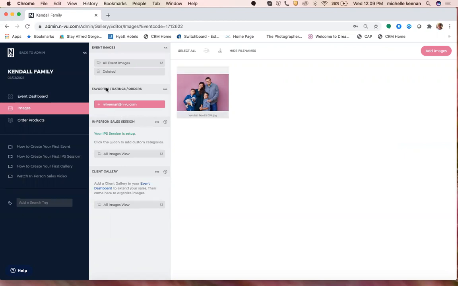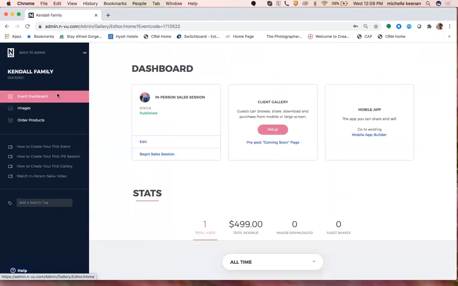So now that you've seen where that information is held, do you have any questions regarding the email address tied to the ratings and the favorites and where that is within the event dashboard? No questions? All right. So I'm going to go back to the event dashboard right here. And now we're going to create the client gallery.